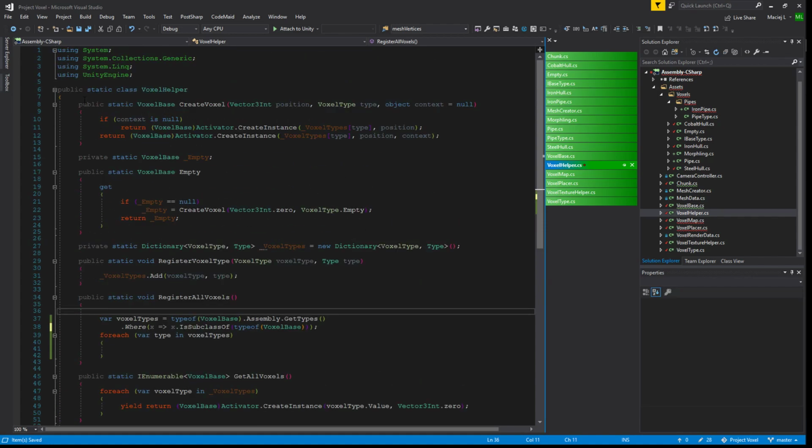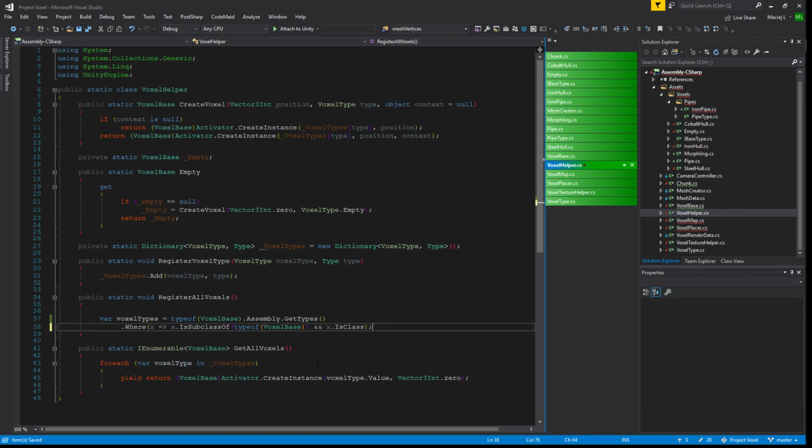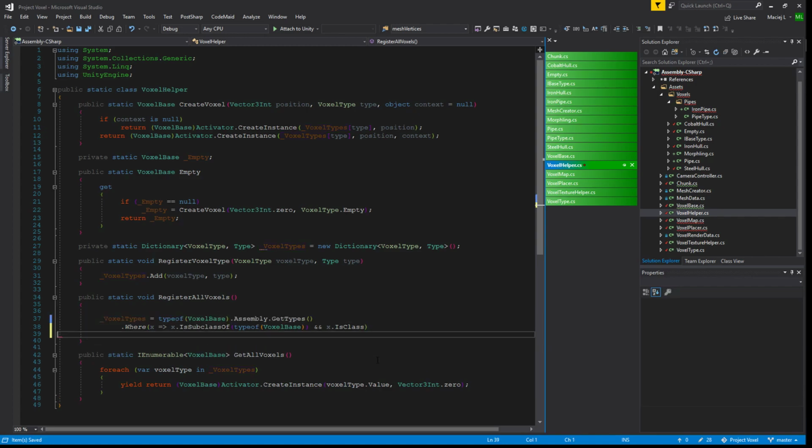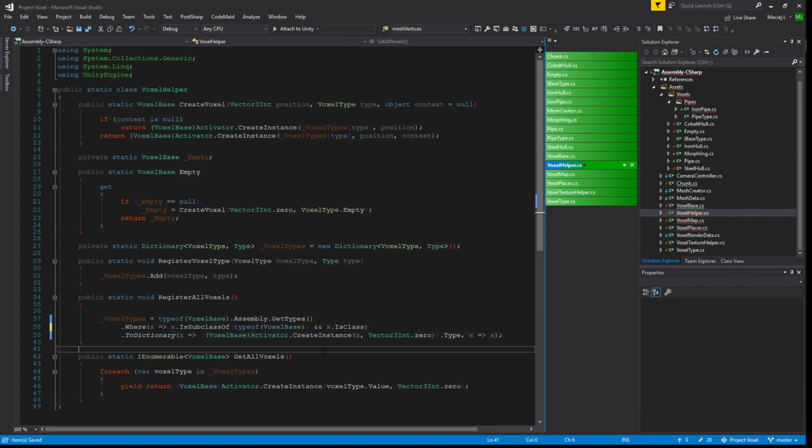We could do this in create voxel, I think. Maybe like that. Maybe do it like that. So let's reverse what we did. Okay, like that.